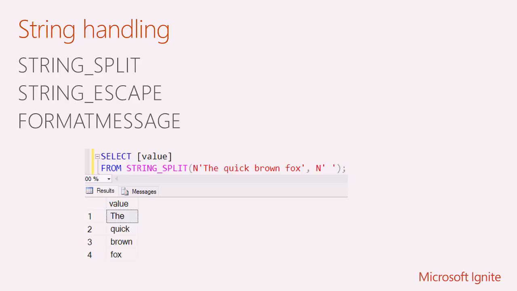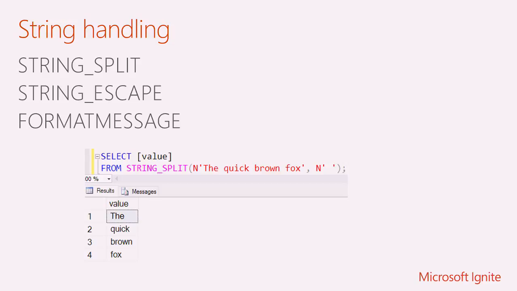Another one is the ability to string escape. The idea here is that if I need to pick data up and put it in something like JSON or XML, I need to do some processing on the string before I can shove it inside that. The only option that's there right now is for JSON, but you can see by the way they've built the syntax that clearly the thinking is well beyond that.